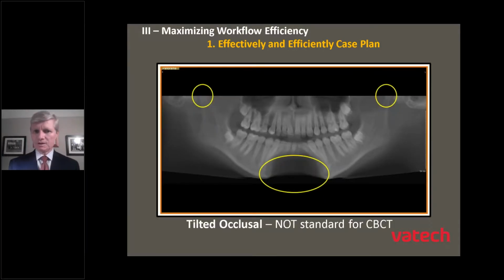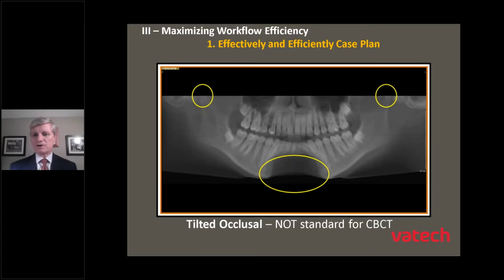Okay, another thing. When evaluating a CBCT scan, this is often a question we get from our Vatech family: where the condyles are missing from the CBCT scan. Well, by looking at the CBCT, I can quickly identify the patient was not positioned properly for CBCT. If the patient was being positioned for, let's say, a 2D panorama view, sure, this patient probably will be positioned fine, because what I want to see for a panorama image is about a 5 to 10 degree inclination of our occlusal plane, which I can see right there. So for a pan, that's great.